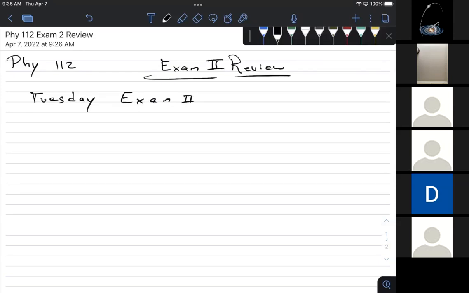You can either work out all the problems on the test itself or on a separate sheet of paper, doesn't matter to me. Work out all the problems, box your answers, and then of course submit back by the deadline, which is 11:59 p.m. that night. So you have the full day to work on it. Of course, because it's a test day, we won't have class that day.